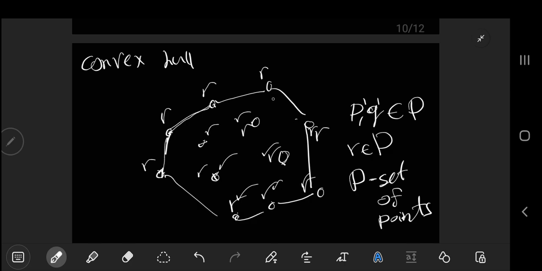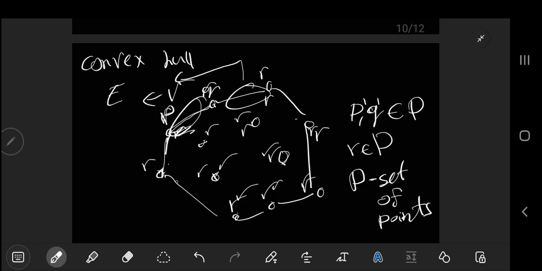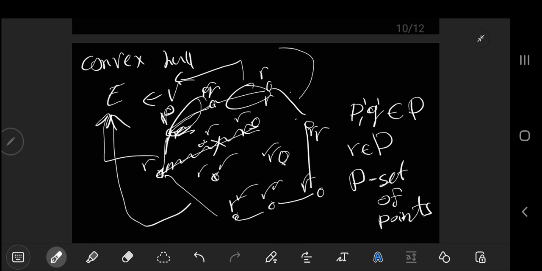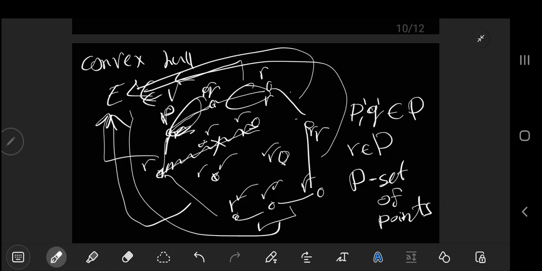If all the other vertices are not to the left of PQ, then I say this edge, great, take it to E. This edge, great, take it to E. This edge, not good, get rid of it. And I collect all those edges, and this one too.